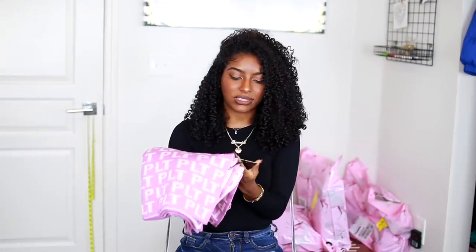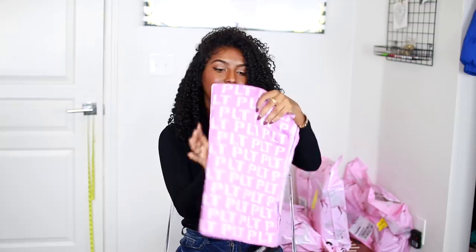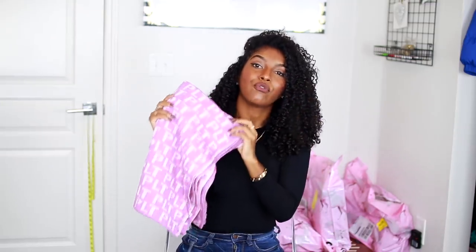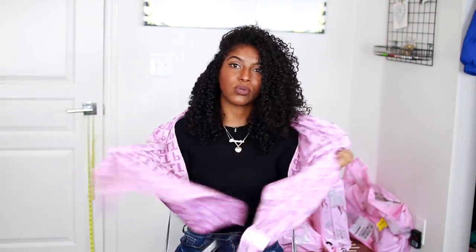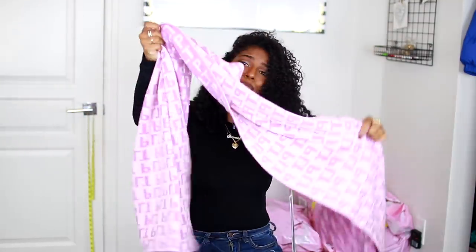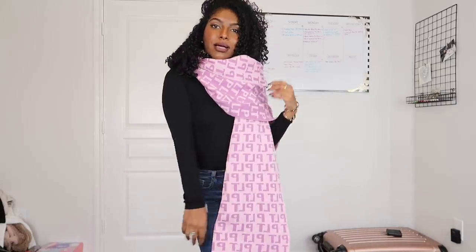If you have big titties, you might want to size up two sizes, honestly. So the next item I got was this monogram scarf — all it says is Pretty Little Thing all over it and I just really love the color, it's just popping. I thought this would be super cute to keep me warm in the winter when I head back to Toronto, and even now because it's pretty cold out here in Texas. Because it has the monogram print, it's really giving me like expensive vibes — like Fendi and those type of brands. It's Pretty Little Thing so it's on a budget, but it's still popping.